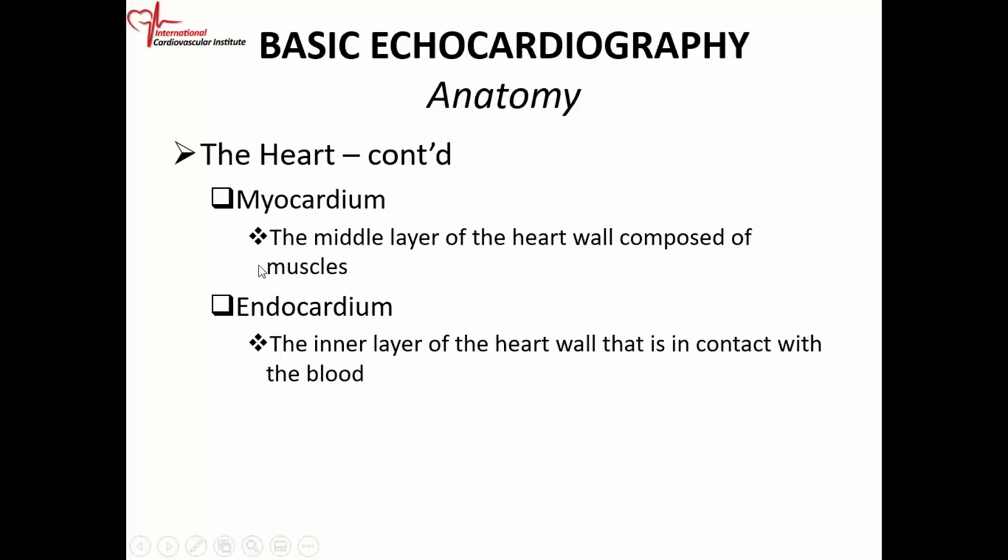The myocardium is the muscular wall of the heart. Okay. Then when you get to the actual inside of the heart, if you move from outside in, we talk about the pericardium, then the epicardium, then the myocardium, which is the muscular layer, and then the inner surface of the heart is the endocardium. The endocardium is in direct contact with blood, so it has to be smooth. It's not a rough surface.